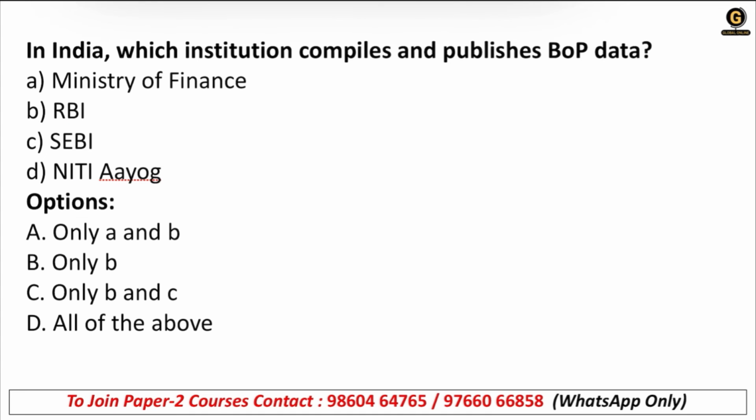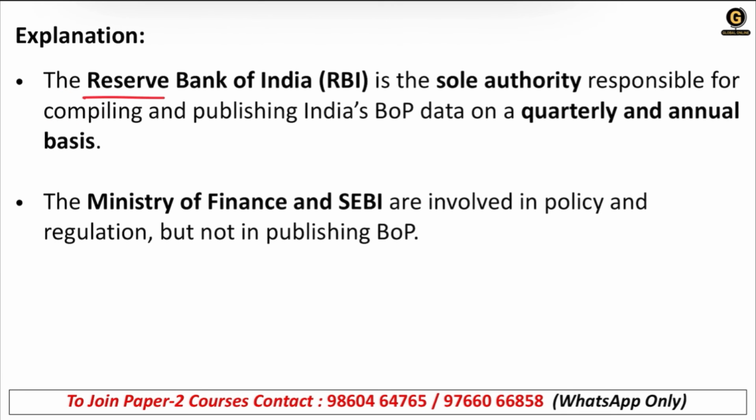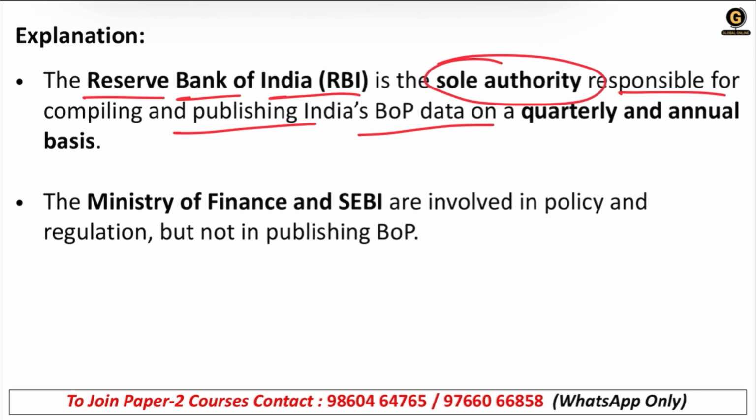In India, which institution compiles and publishes BOP data? Ministry of Finance, RBI, SEBI, NITI Aayog. Right answer is option B, RBI. RBI is the responsible body for publishing the BOP data. The Reserve Bank of India is the sole authority responsible for compiling and publishing India's BOP data on a quarterly and annual basis as well. Ministry of Finance and SEBI are involved in policy and regulations but not in publishing.